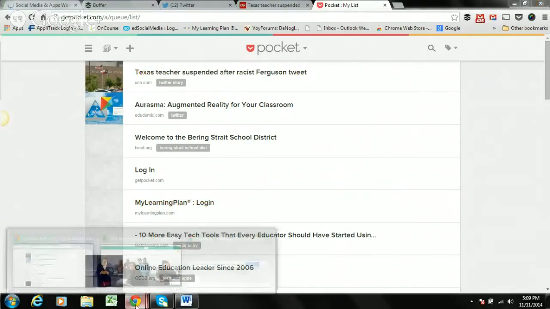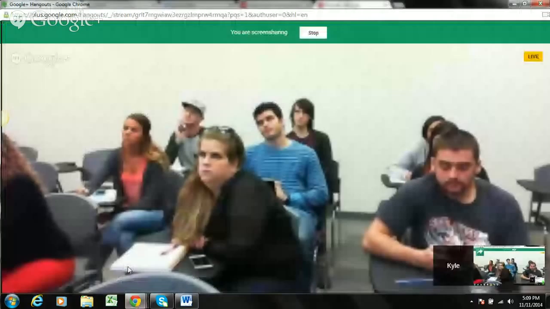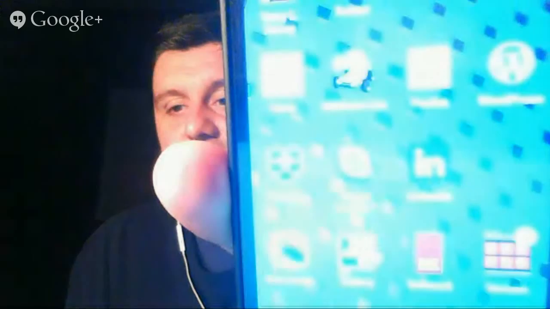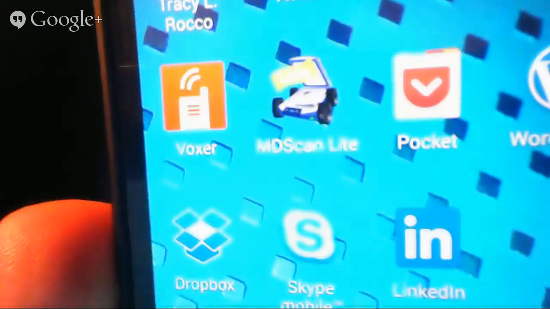Let me switch out of screen sharing mode for a second and just go to my phone for a second here. And okay, so you may not be able to see this, but there's my Pocket. See, it's right there.